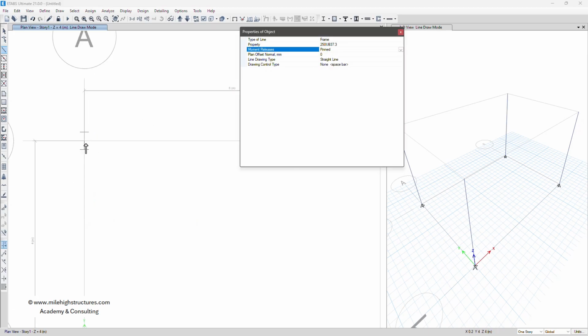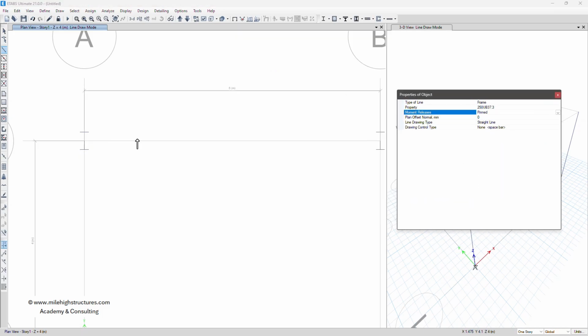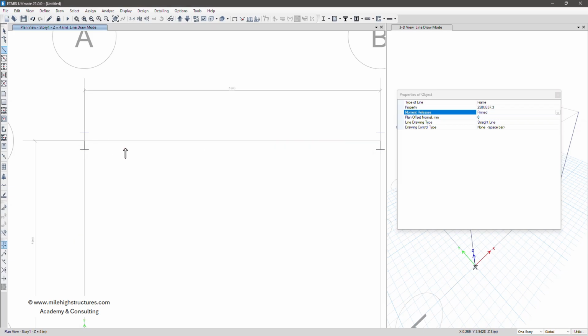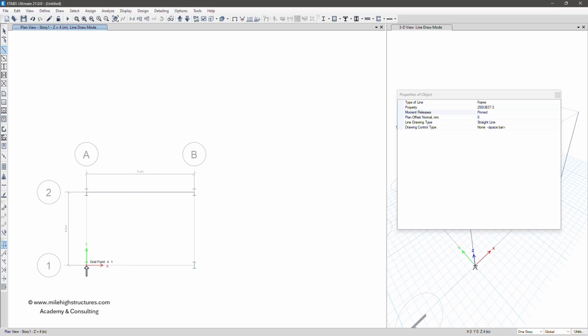Now when we are connecting the steel beam to the web of the steel column, this is the web of the steel column, we need to have a shear connection here, or a simply supported beam from this point to this point. The web of the section does not have the capacity to take the bending moment. It only has the capacity to take axial force and shear forces. That is why we have selected a pinned connection here. That is, it is pinned from this point to this point, from this point to this point. Similarly we can add a steel beam here also. Both of these are pinned beams, and how can we check that?